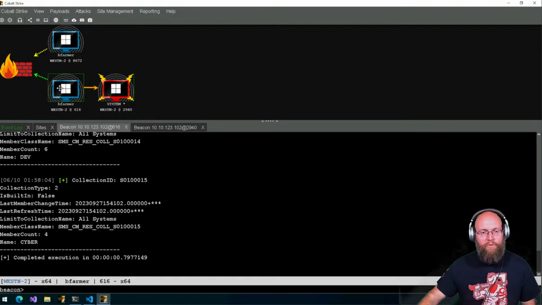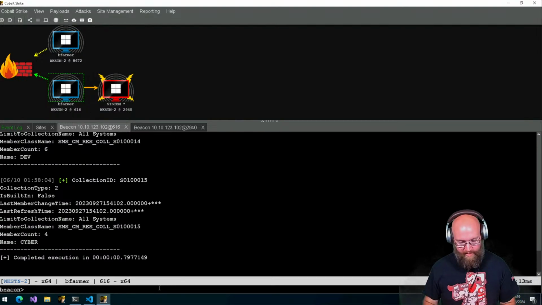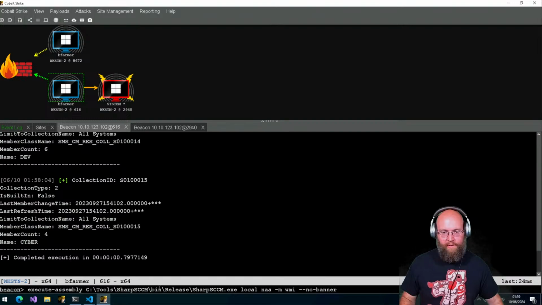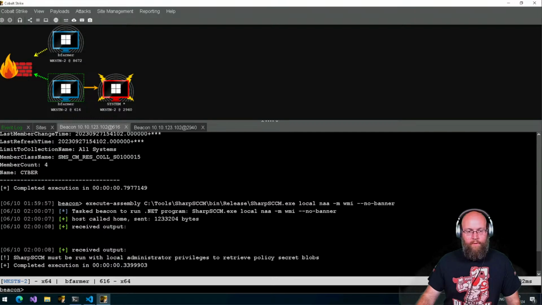So I think we could run it there. Actually, I want to try this on bfarmer, let me think. Yeah, I want to try just running this real quick. This is the example from the lab. Because if this works, then I'm just going to go ahead and make a helper function for this. Yeah, there we go.